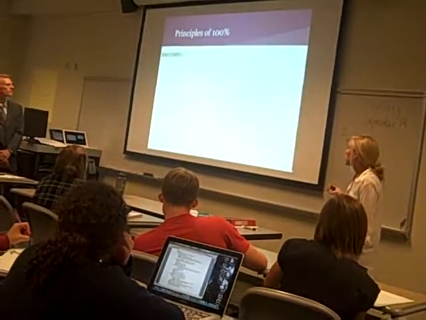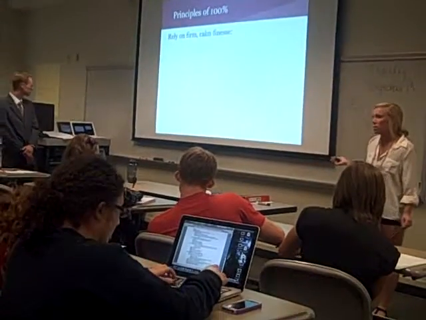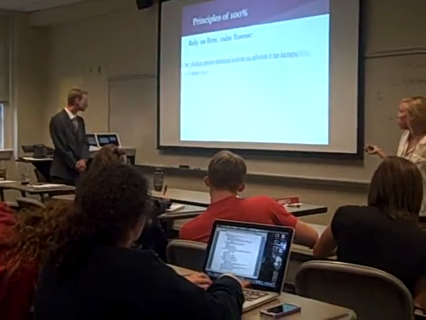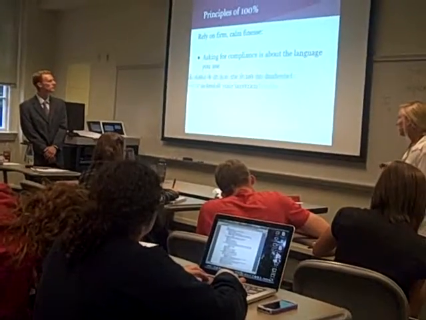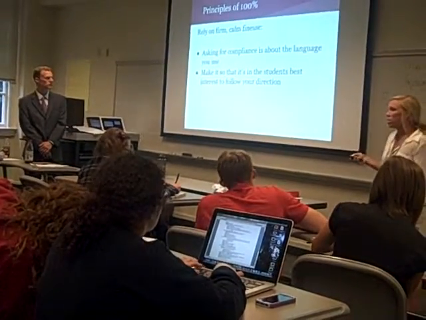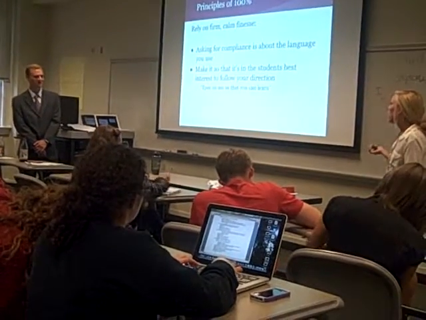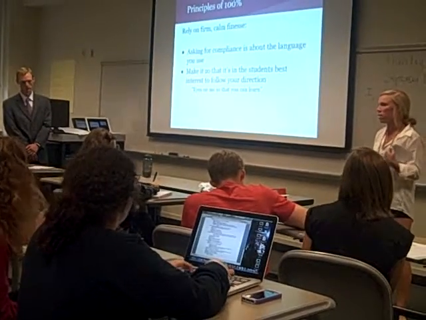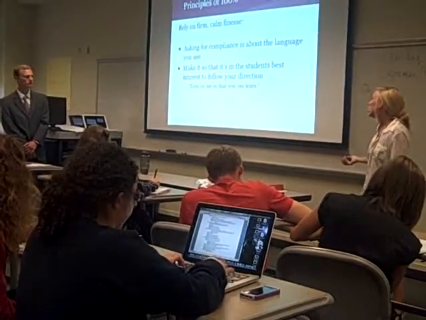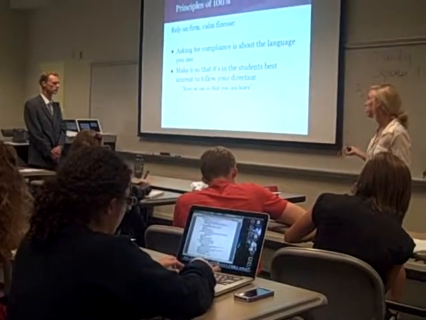So the next principle is rely on firm, calm finesse. This technique is really all about your language and how you ask the students to do what you're asking them. Make it so that it's in your students' best interest. So, for example, eyes on me so that you can learn, not eyes on me because I want your eyes on me and that's what I'm asking. Just so they think it's about them and it's not about you having authority over them.